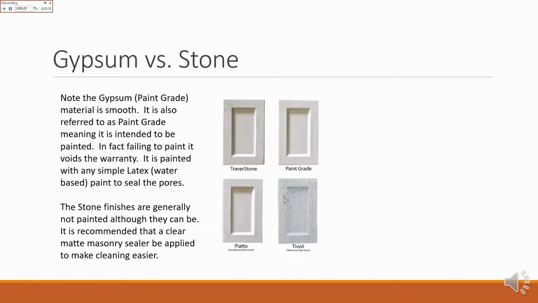A distress mark that is less than 3 inches long along a detail or less than the size of a silver dollar is not considered a manufacturing defect. That's part of the thing that makes it look like natural stone. If you want to order Traverse stone but you want to lessen the appearance of distress marks, you can order a tight pack. They simply add a little extra water to the mixture and pack it, and it comes out with fewer distress marks. The next video discusses in detail the different finishes between Tivoli, Piatto, and Traverse stone.